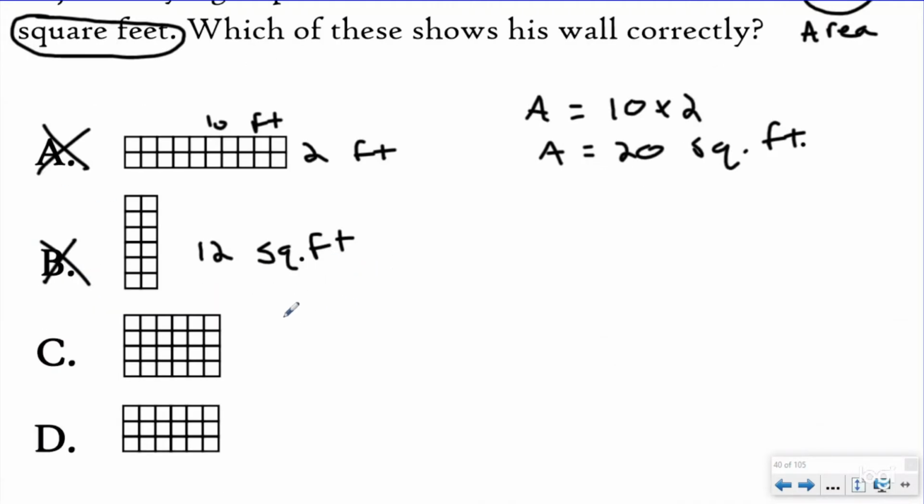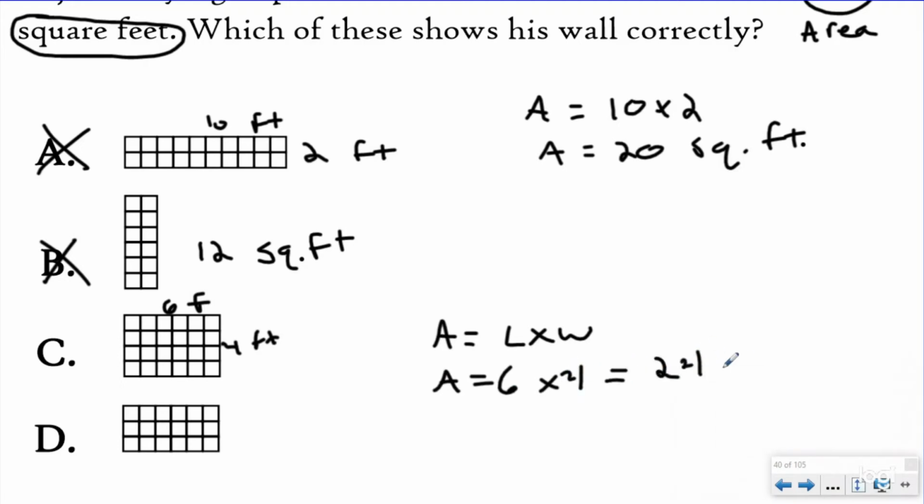If I look down here at C and D, okay, I see 2 that are pretty similar, but they're not the exact same size, so I want to count them. So here, I don't want to skip count, I just want to use my formula. Okay, so I know I have a length of 4 feet right here, and a width of 1, 2, 3, 4, 5, 6 feet. So when I do my area formula for C, I have length times width, which is going to be 6 times 4, and so my area for C is going to be 24 square feet. Okay, and I know that I'm looking for 18, so that one can't be the answer.